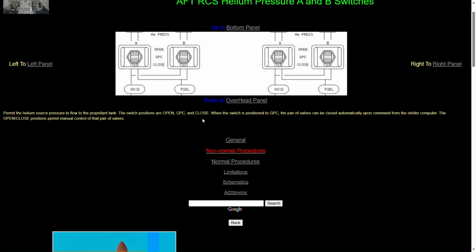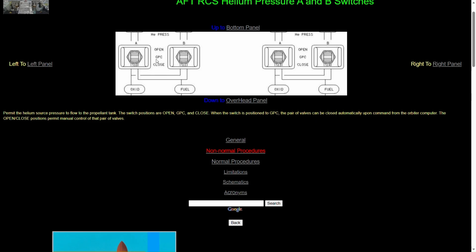Now, when the switch is positioned at GPC, the pair of valves can be closed automatically upon command from the orbiter computer. So GPC stands for General Purpose Computer, and that is where the computer is controlling it. And that's when you're using the stick in front of you to maybe move the nose of the shuttle left or right.